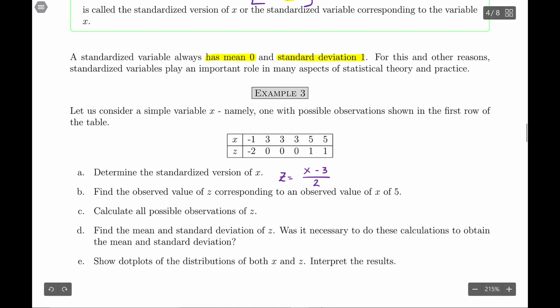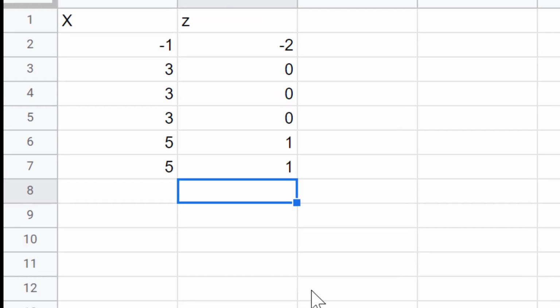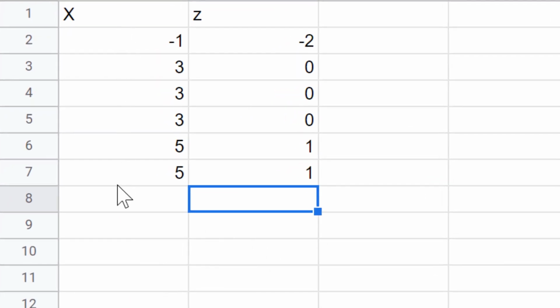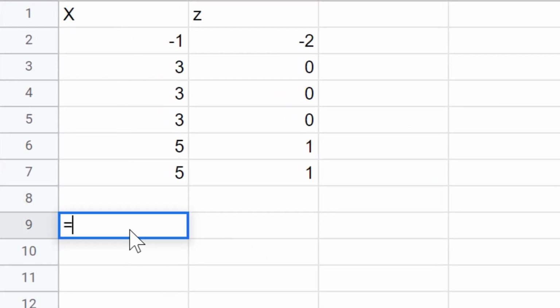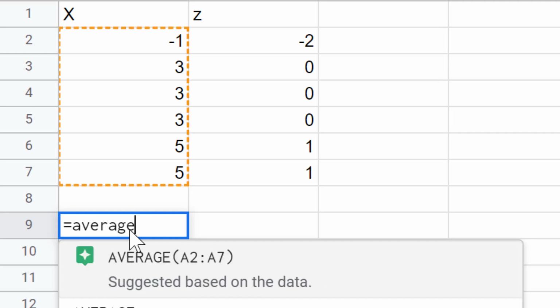And I probably should point out, I jumped ahead of myself. I've already done this. I didn't indicate, I thought I had in the notes here, but the population mean here is 3, and the standard deviation is 2. That's how I already knew. But if you want to verify that, we can go back over here to Sheets. In this column, I have my x values, so if I want to calculate the mean, remember it's going to be the average.